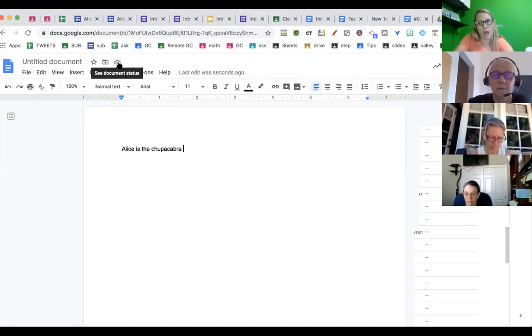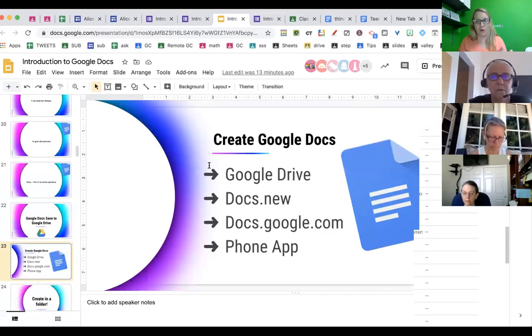I have been using Google Docs since 2010, maybe 2009, and I still feel weird that there's no save button. It still feels weird. You know, that moment of panic never goes away, just so you know. So I've closed it, and I go into Google Drive.